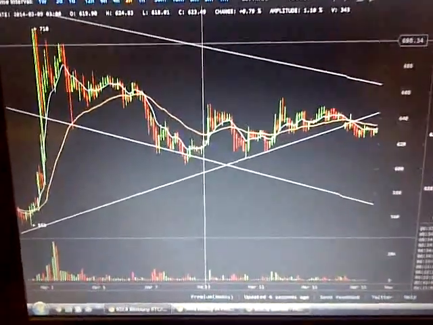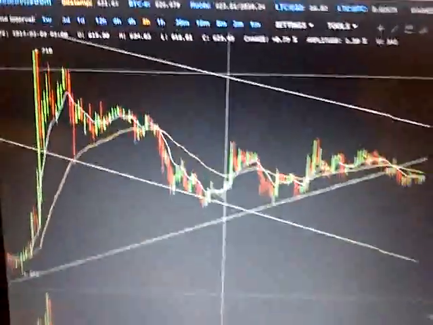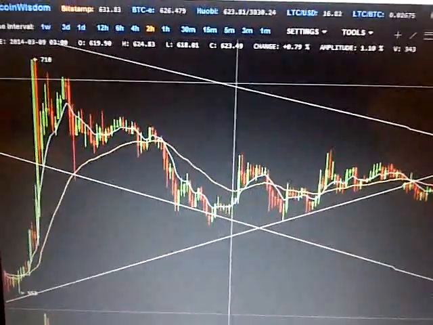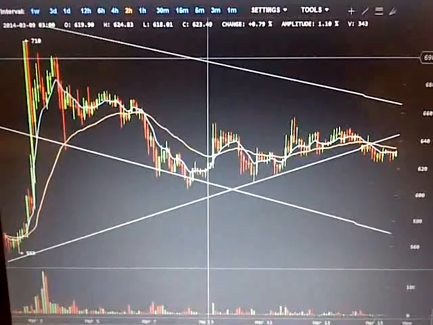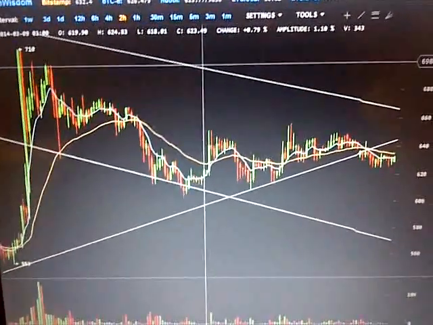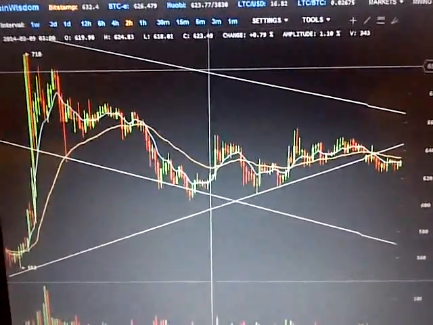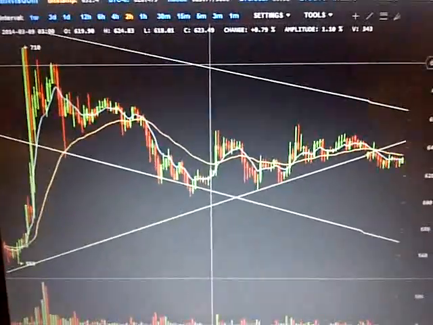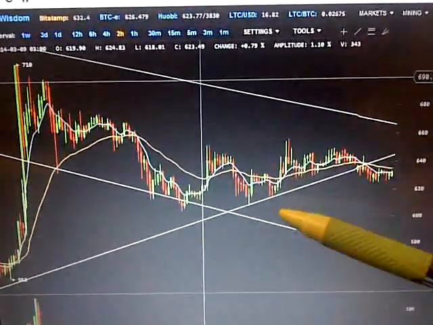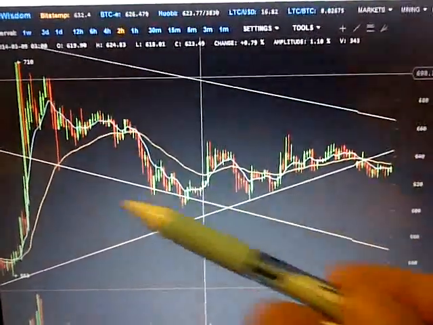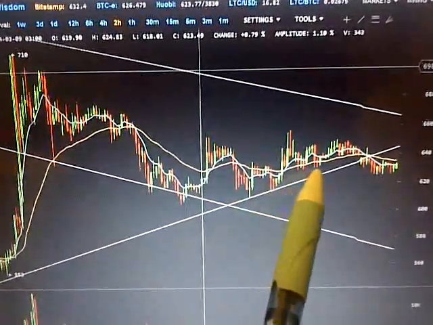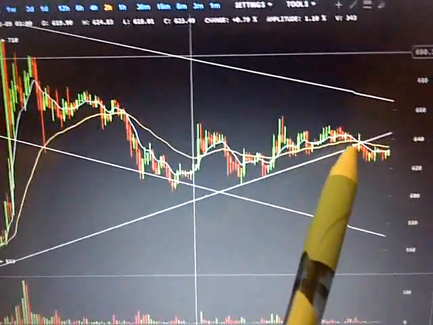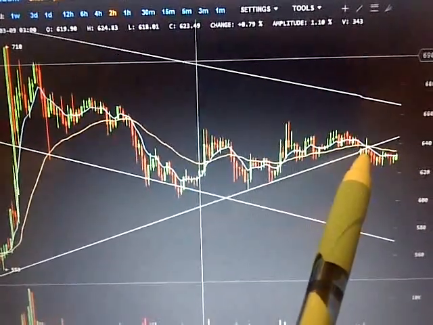Chart analysis here, and basically you're looking at Bitstamp. I'll go over a couple charts just to show. If you've seen the previous episodes, you know where all these lines come from, and this is a 2 hour, so I can see this particular channel that's going through. Looks like there was some support and it's broken through, but it hasn't fallen down.